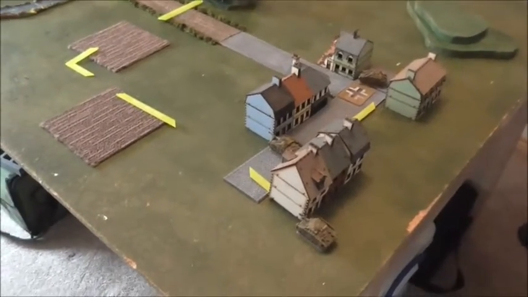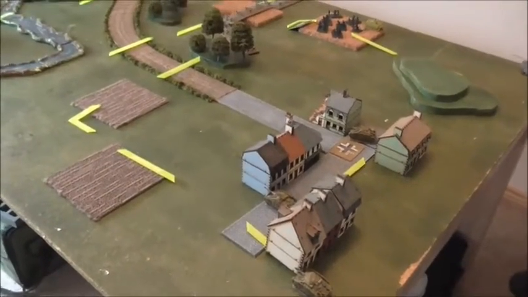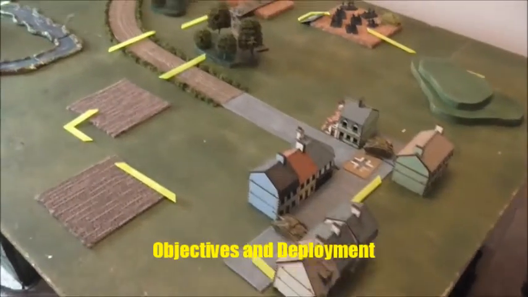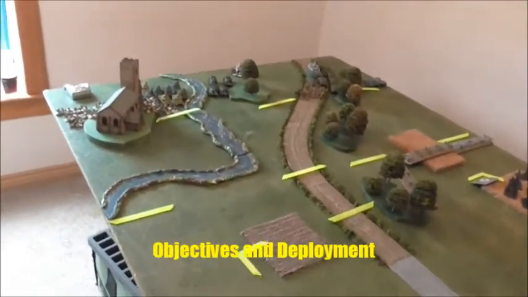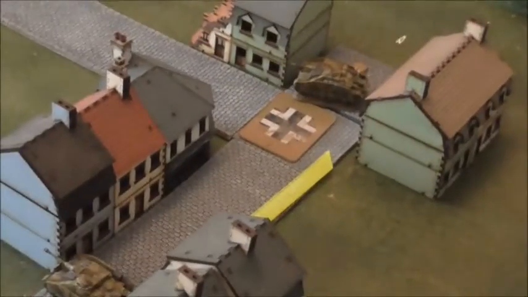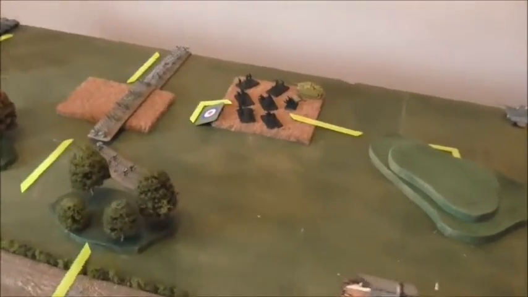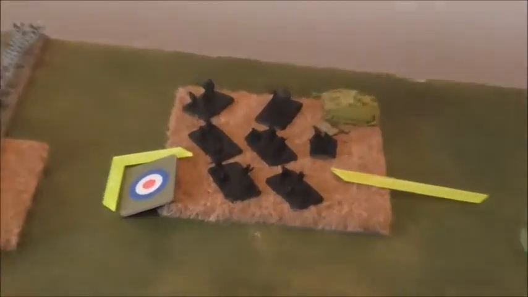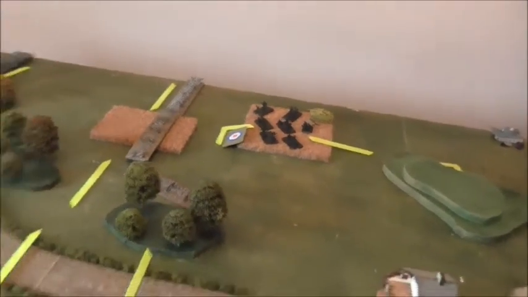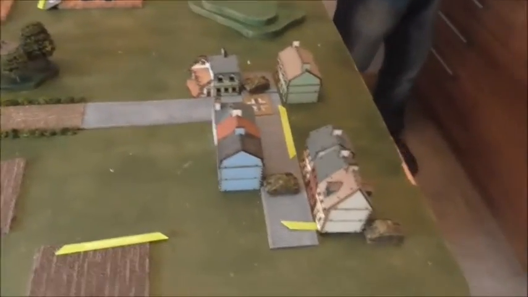In this game we're playing No Retreat and we have a Stug company versus a Soviet light artillery company. Here's a quick overview of the table. Now you notice the first objective placed by the defender is right back in the town, and then by the attacker over here in this field. Now I'm using the Soviets and Brian is using the Stug company.